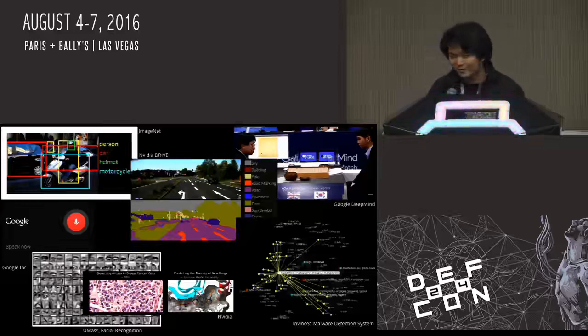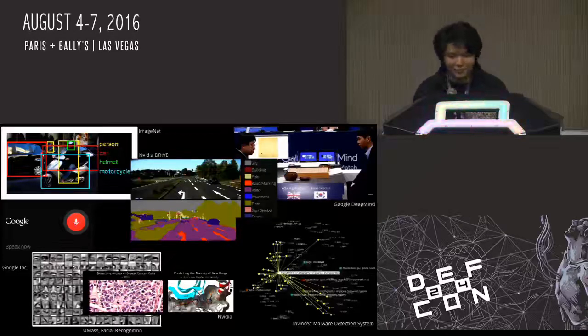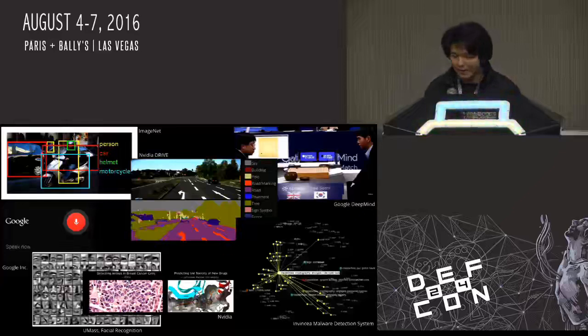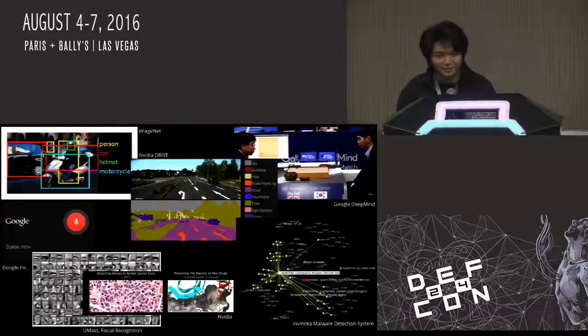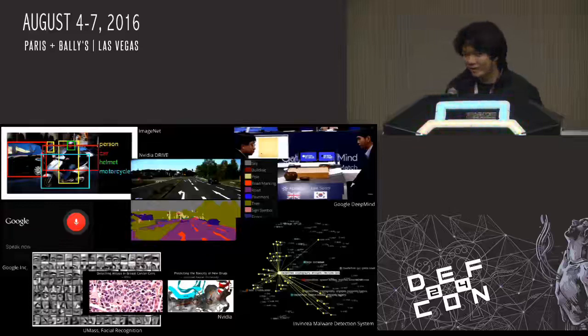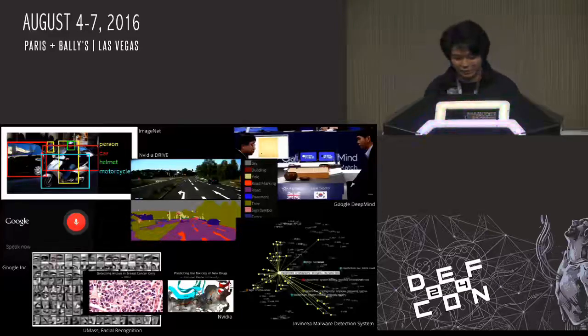Obviously, on the top right-hand corner, you see AlphaGo beating the world champion at Go. And you have also other pretty interesting use cases, like in medical research, where they're using deep learning to predict the effects of newly developed drugs in patients. And I just have an example from NVIDIA there. Also in the security space, there's also lots of stuff. If you've ever set foot at RSA or Black Hat Expo, you know what I'm talking about. Everyone is saying they're using machine learning, deep learning to do stuff. The extent to which that is true, I cannot vouch for.